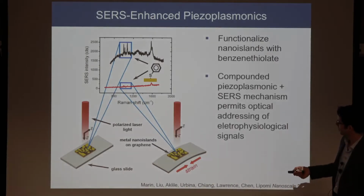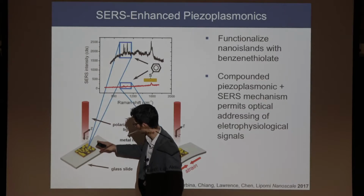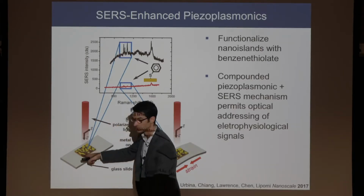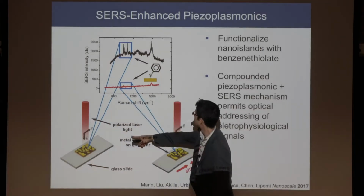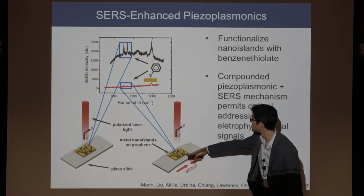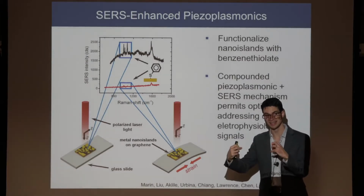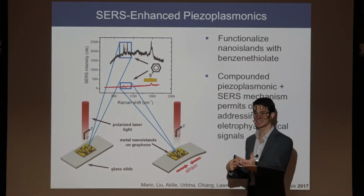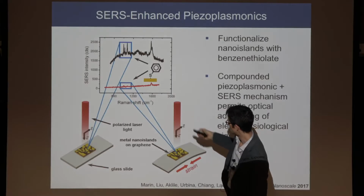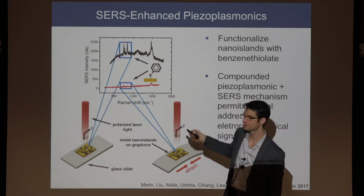So in this example, what we did was take these nanoparticles on a flexible glass surface and then bent it. And if you bend a flexible glass surface, the particle separation increases on the top. So the bent substrate is shown here. And when you bend it, you reduce the intensity of the plasmon resonance between the nanoparticles. And if you have a SERS active molecule on the nanoparticles, the SERS intensity goes way down. When you unbend it, it goes back. So the SERS intensity goes way up here and way down here when you bend it.